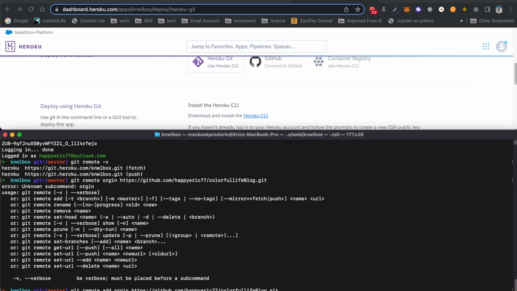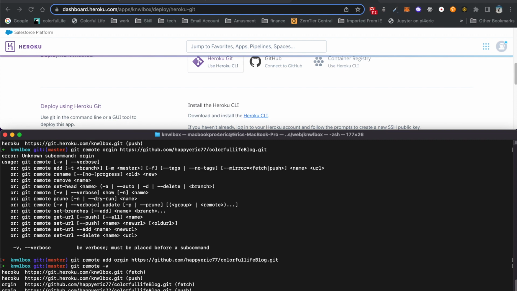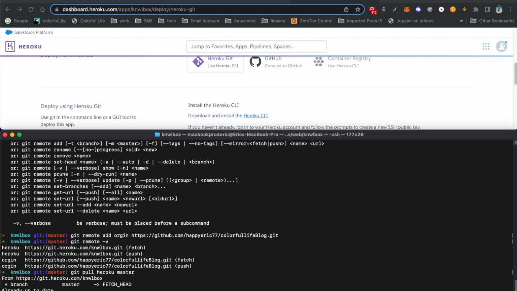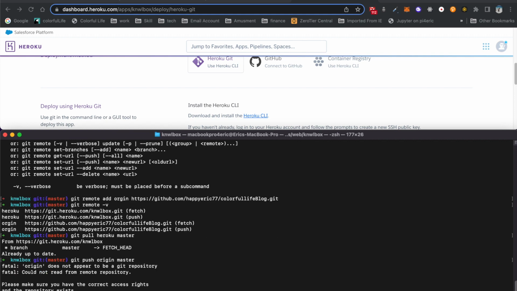Okay, now if you enter this command, you will be able to see two repos here. Okay, so firstly, we need to pull the Heroku master. Okay, it says that it's already up to date. And then next, we will need to git push origin master, right?